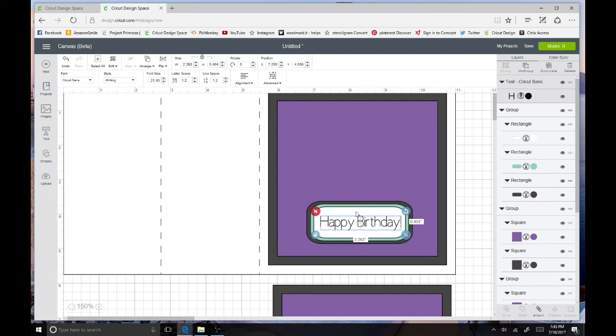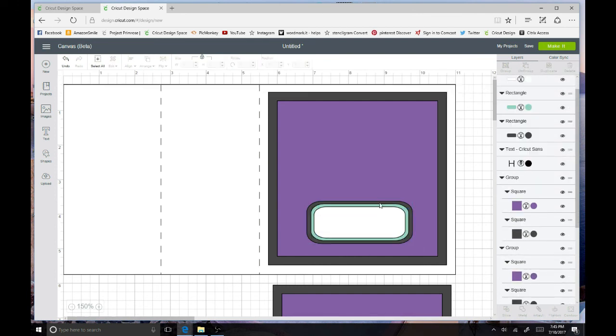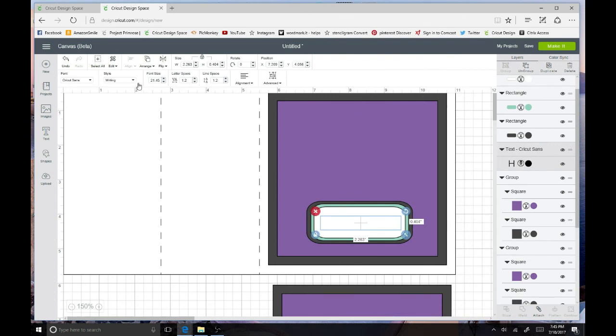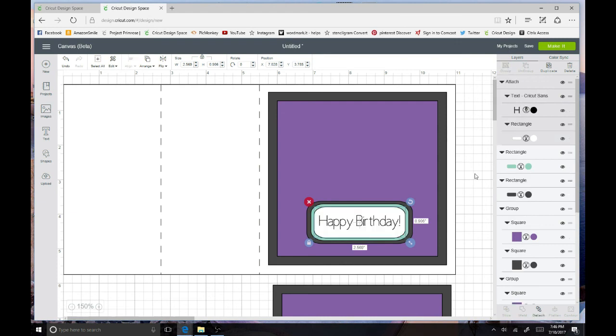We could center that as well if you just want to grab, well, I'm going to ungroup for now, and I'm going to go over and bring my happy birthday, my text to the front. Arrange, move to front. And we're going to grab both the white box and the happy birthday, and let's center that. There we go. And while I have them both grabbed, I'm just going to go ahead and attach one. So that will ensure that that writes on there.